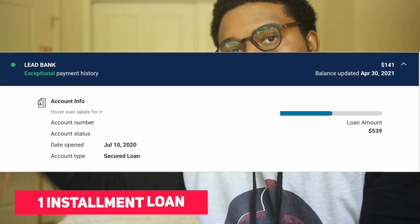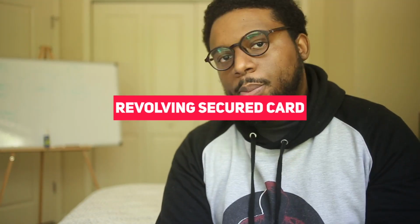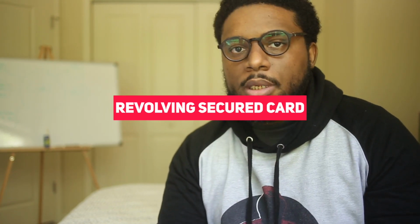The reason why I think that this is a pretty dope strategy is when you have the credit builder loan, you're going to be building positive payment history over time anyway with the installment loan. If you decide to opt and get the credit card, now you're going to have 2 positive payments reporting to your credit profile every single month. You're going to have your credit building installment loan, and I'll probably put a picture of it somewhere above, and then you're going to have your secured revolving account reporting positive payment history. So basically with one account, you'll be able to double the positive payment history reported to your account every single month.